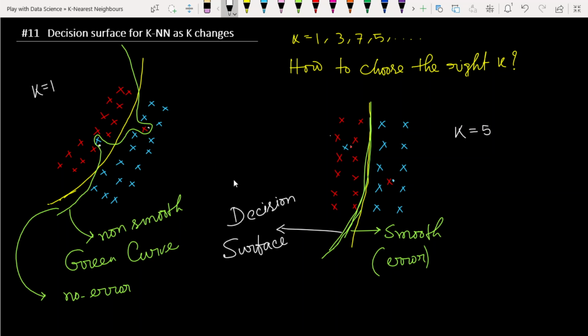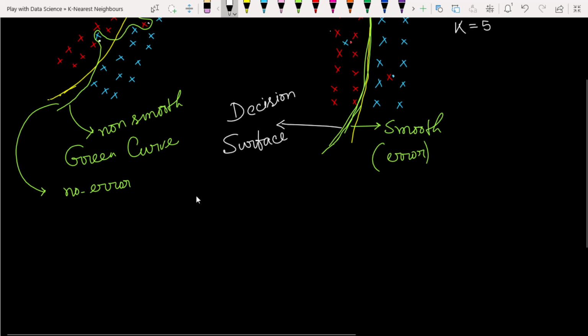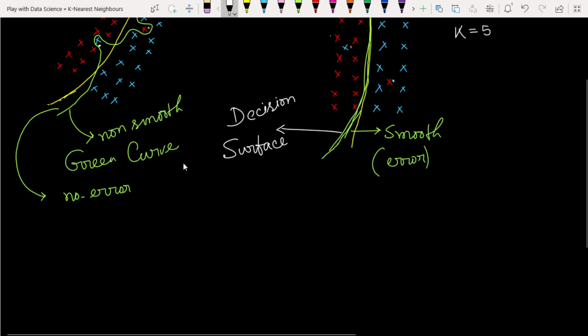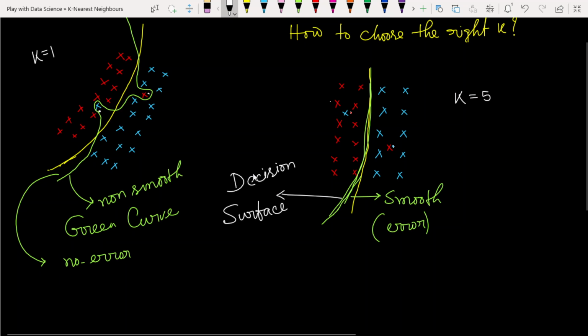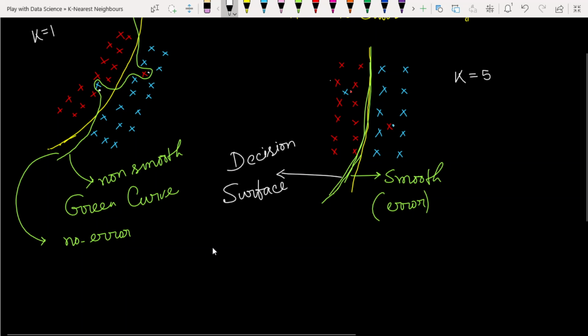You can call this thing a curve, but you can also call it a surface. But why? If you draw these images in 2D, on a 2D surface, I just draw this curve. But if you take higher dimensions, we do not call this thing a curve, because in higher dimensions we call it a surface.